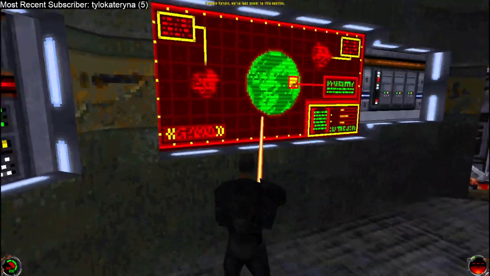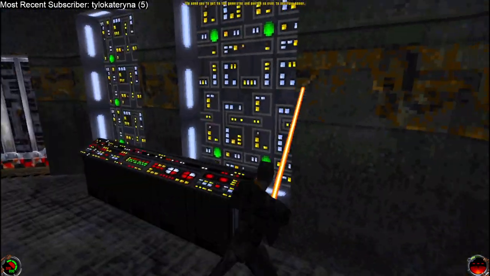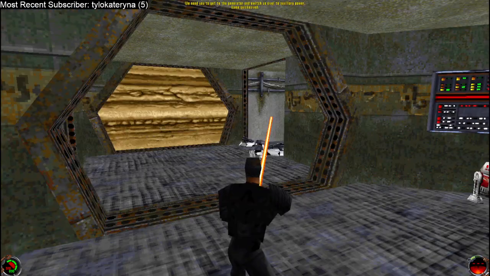Hello, friend. Captain Katarn, we've lost power to this section. We need you to get to the generator and switch us over to auxiliary power. Fine.